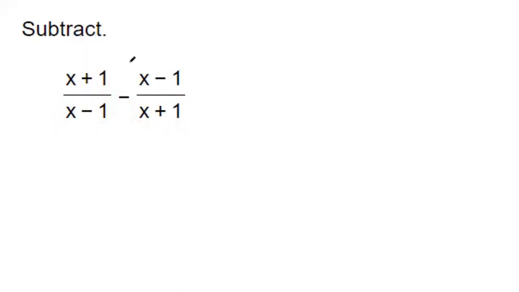So what we have to do is multiply each fraction, and we're going to put parentheses around the top here. We've got to multiply each fraction by the other fraction's denominator to the top and the bottom.